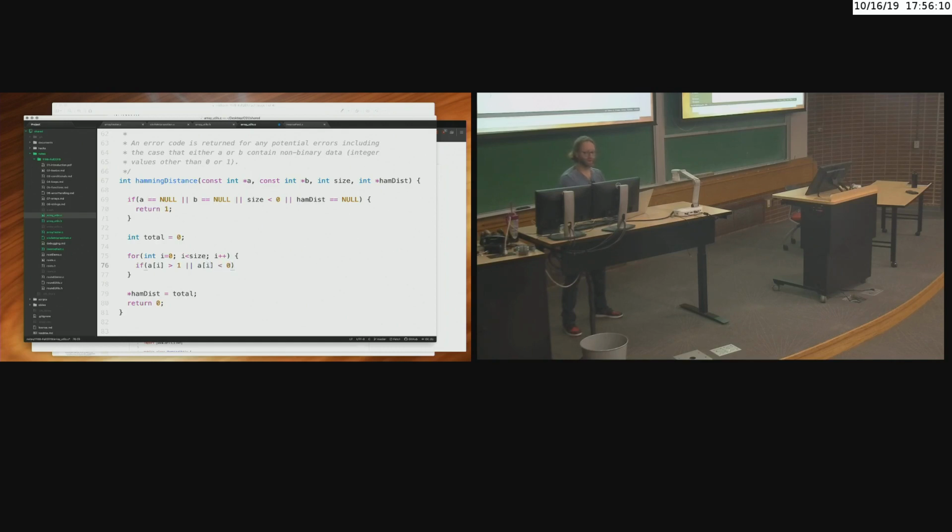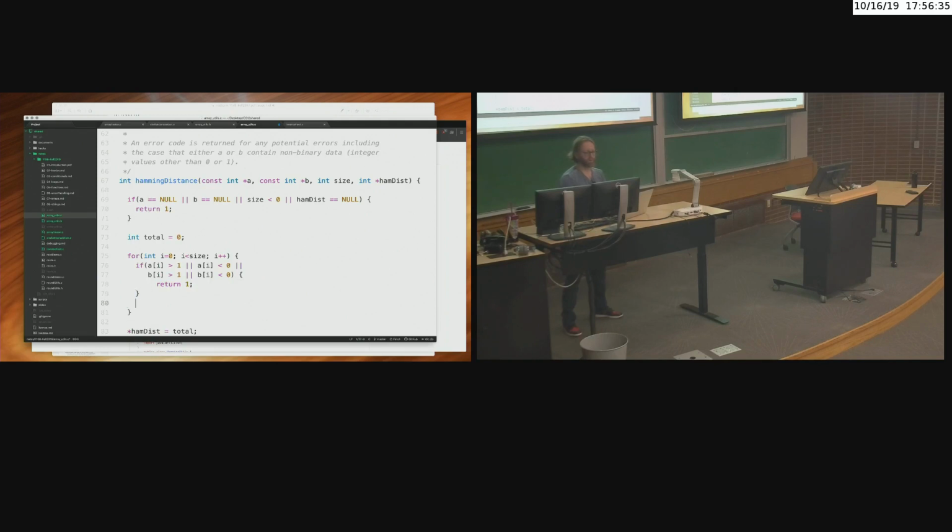You can do something like that too. And then the same thing for B. B is greater than 1 or B is less than 0. Then I don't need to compute the Hamming distance here because this is non-binary data, so I'll return an error code. Right? I'll line this stuff up.